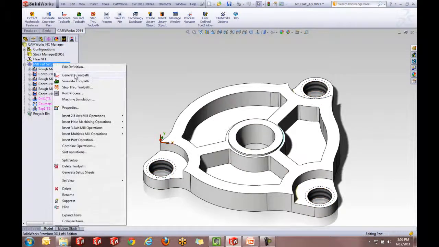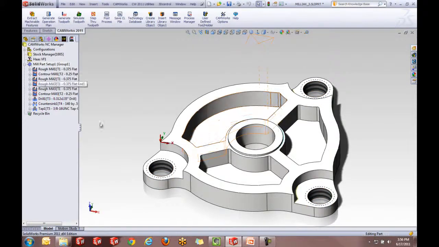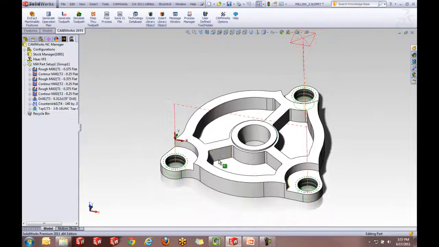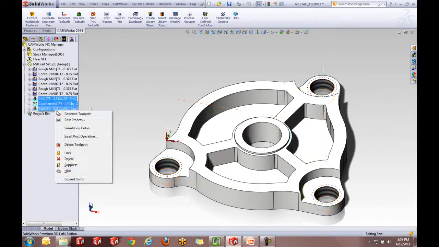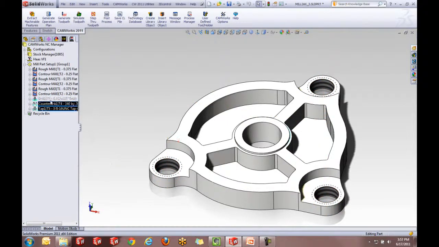So you can see how quickly we can get ahead, and we can just make design changes like that. Okay. So now suddenly we have our tap holes in here too. So that's how quickly you can add things, and you can then go in here and say, well, you know what, we don't want to use them right now, suppress them. Now you can see how they grade out.